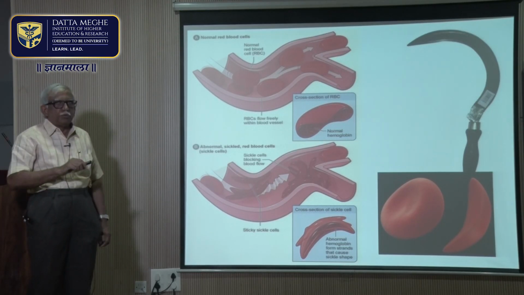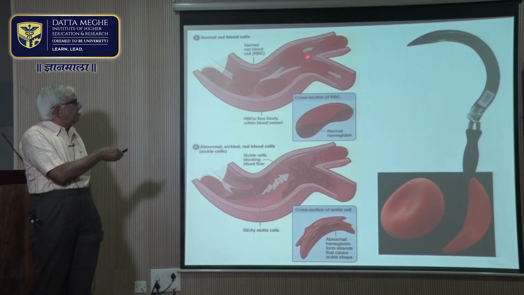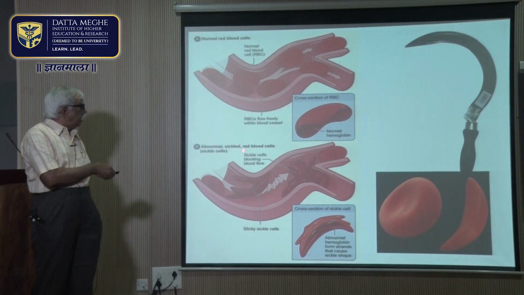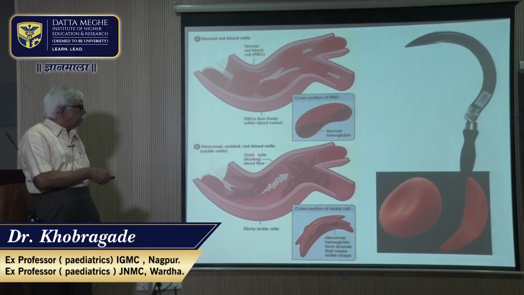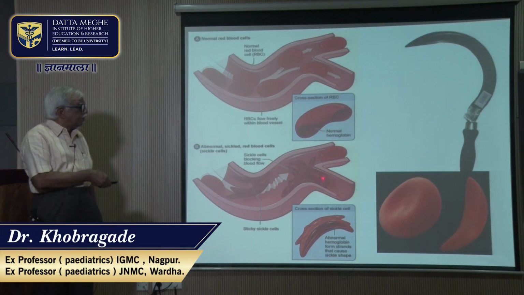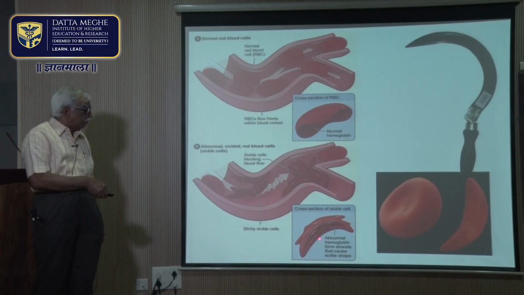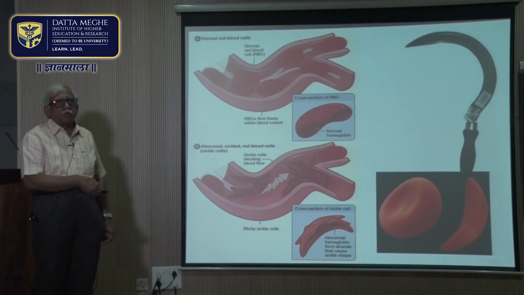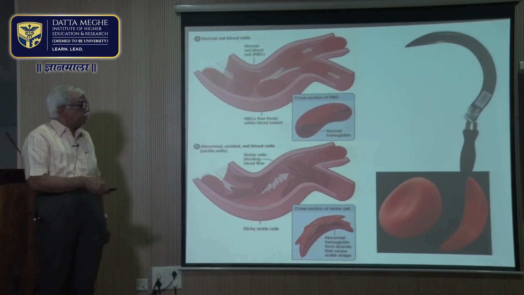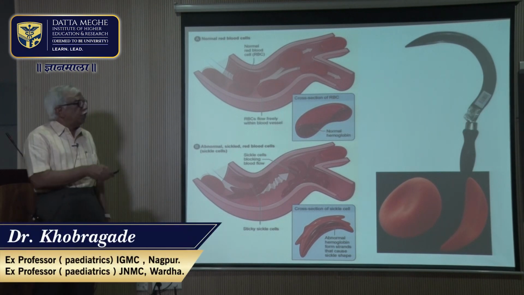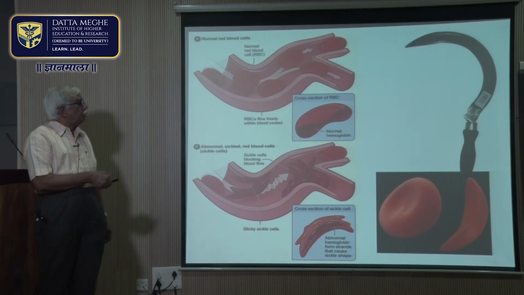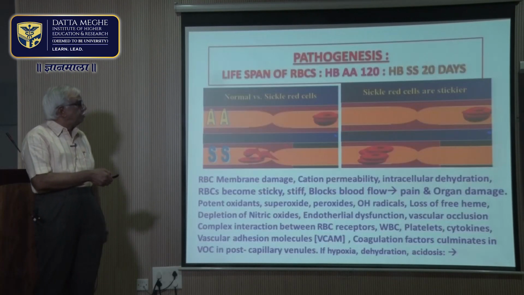They are able to get twisted themselves in the small capillaries and the venules, but abnormal sickle cells, what happens? These red cells are so deformed that they get stuck up. They are not easily flowing through the blood vessels, and therefore there is a congregation or an obstruction to the blood flow, and that leads to what is called vasoocclusion. These changes in shape and vasoocclusion lead to the various types of clinical features and the morbidity and mortality in patients of sickle cell anemia.